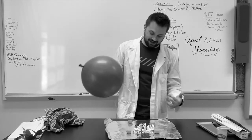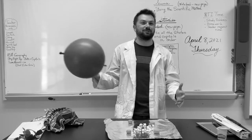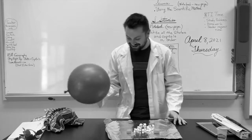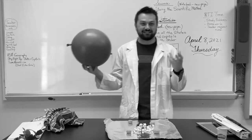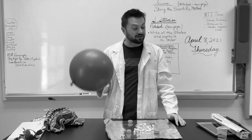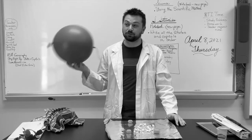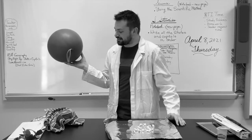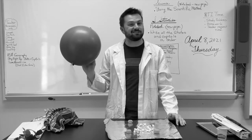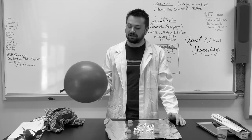All right, and so that is how you guys do this experiment. Super cool experiment. So what you're gonna end up needing is aluminum foil, Play-Doh, the little aluminum foil balls, and a balloon. Now you can try this like how I did it in the first place. See if it works. Use plastic, not glass. Or you can just do it like this, or you can experiment with other things, maybe even a PVC pipe, battery, be a better scientist than I am, maybe.